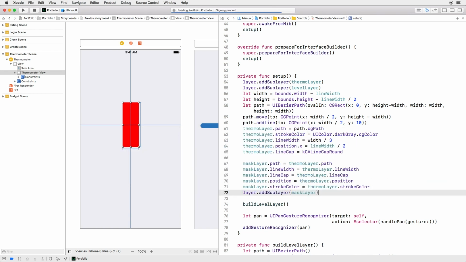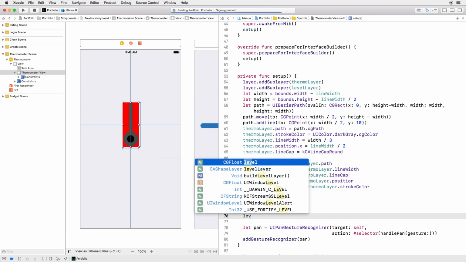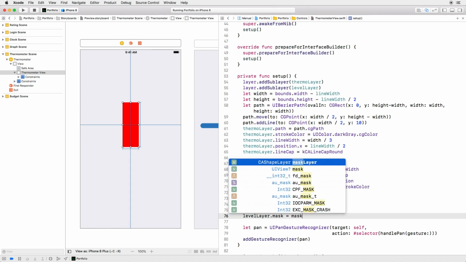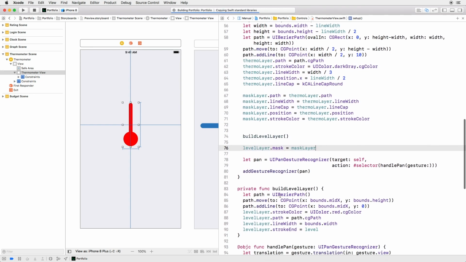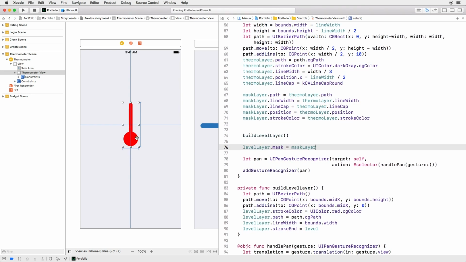So now we have a duplicate of the layer underneath. But instead of adding this layer, I'll change it to be the red level layer's mask. And now we have a cutaway of the red level layer.